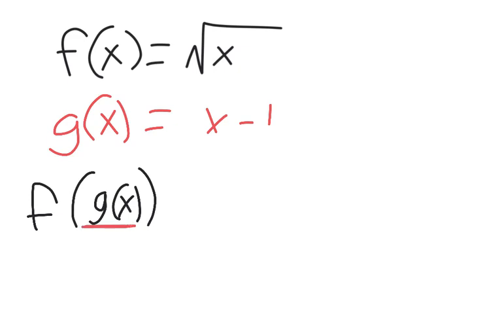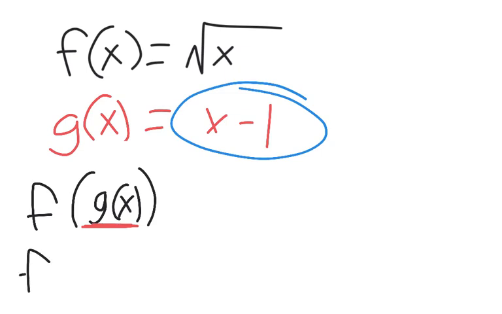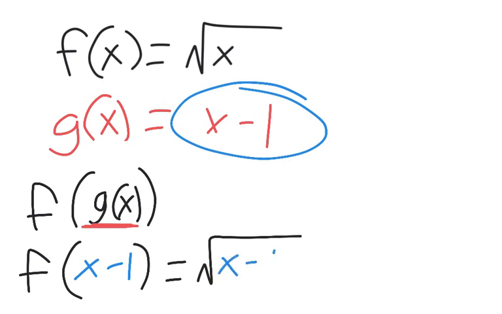Yes. So another way to say g of x is we know g of x is just x minus 1. So we're really just finding f of x minus 1. Do we follow that? Because g of x is x minus 1. They're the same thing. So now I'm going to plug x minus 1 into f. Where there used to just be an x, now I'm going to put x minus 1. So f of g of x is equal to the square root of x minus 1.